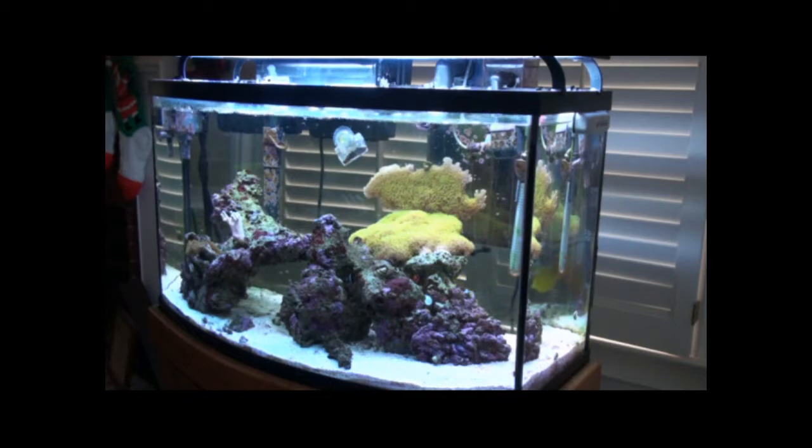Another job for teenagers is fish tank maintenance. This is a saltwater tank that we own. And even though we have a teenager, we hire a professional teenager, who's around 20 years old now, to come in and clean the tank, change the water, and check the different components. And it's well worth the effort, because it's a real pain to have to clean these tanks on a regular basis. So we hire him about once every 6 weeks to come in.